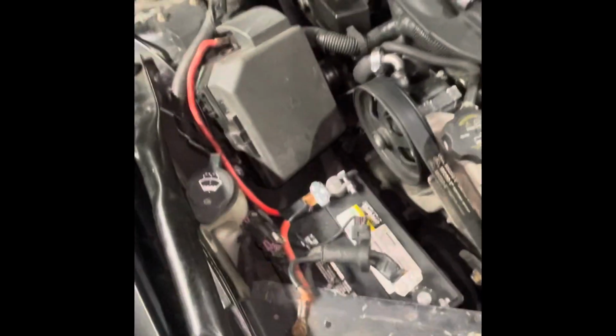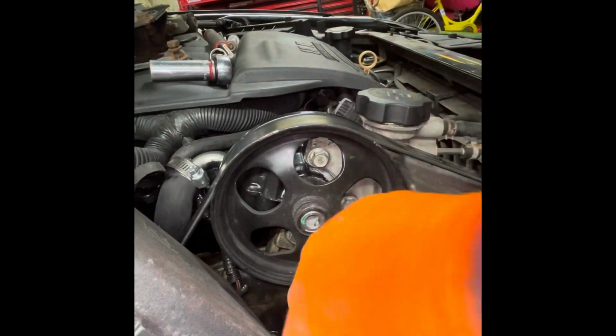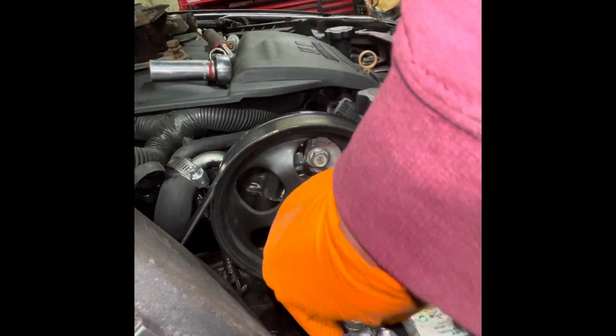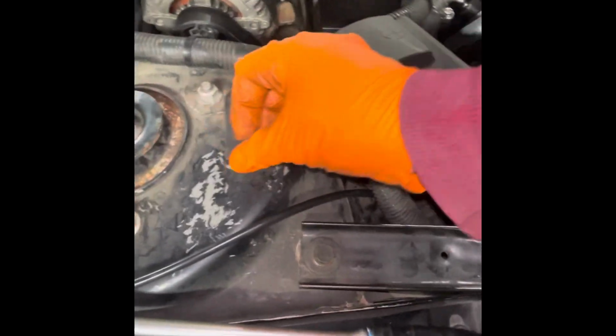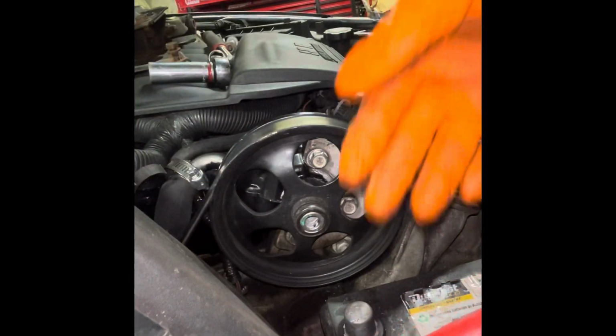Now, one thing that makes this job easier is taking the battery out, which, now that I'm thinking about it, that's exactly what we're going to do here. So, stop what we're doing. So, 13mm in my case. We've got our 11mm. Just crack those loose. Take them off by hand after that. Take this battery terminal off. Just wiggle it off, and it comes off. Same for the negative. Just give it a wiggle and a tug and it comes off.